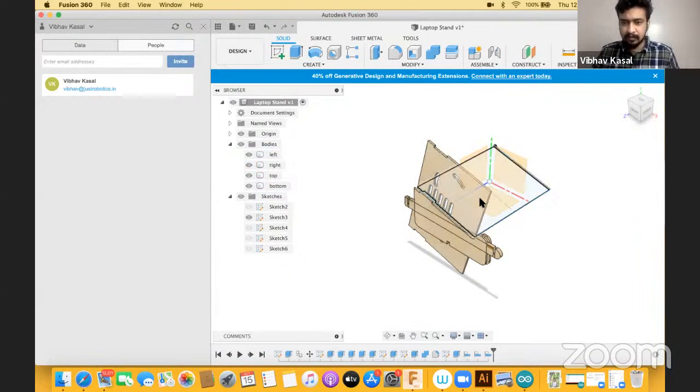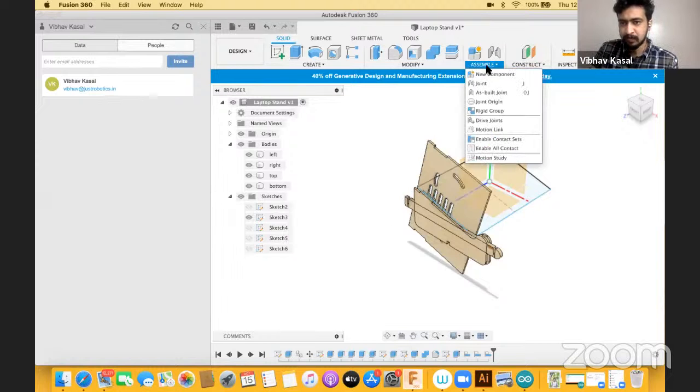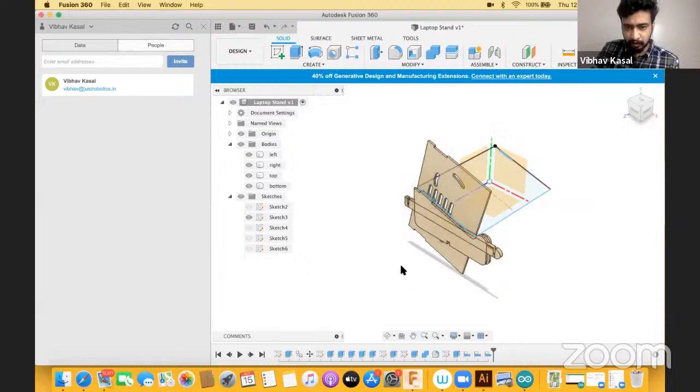Now everything is interfering. I have to move it around. These are bodies. I can't simply move them around. A body is something that is a product of a sketch you extruded. But there is something called a component. A component is an end product that you can get from a body, where you have functions like assemble, joint. You can make a joint. You can move it around very easily. So I want to convert the bodies to components.